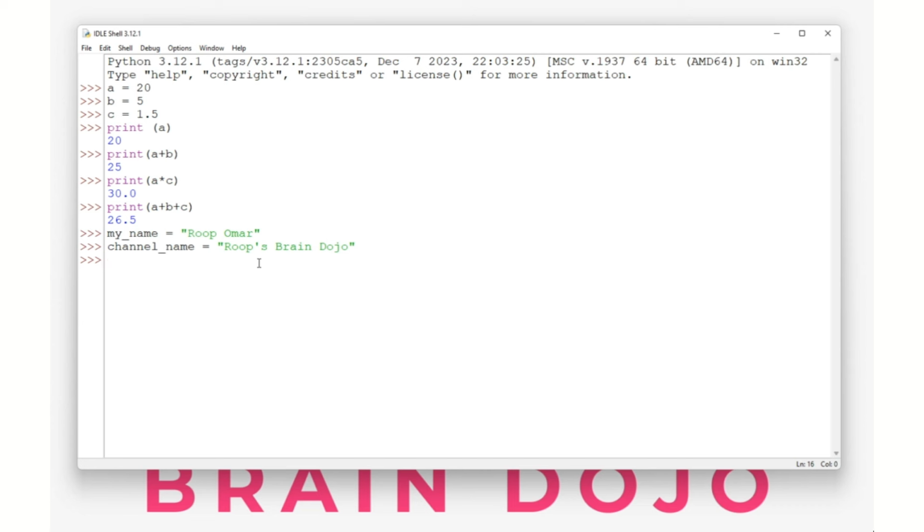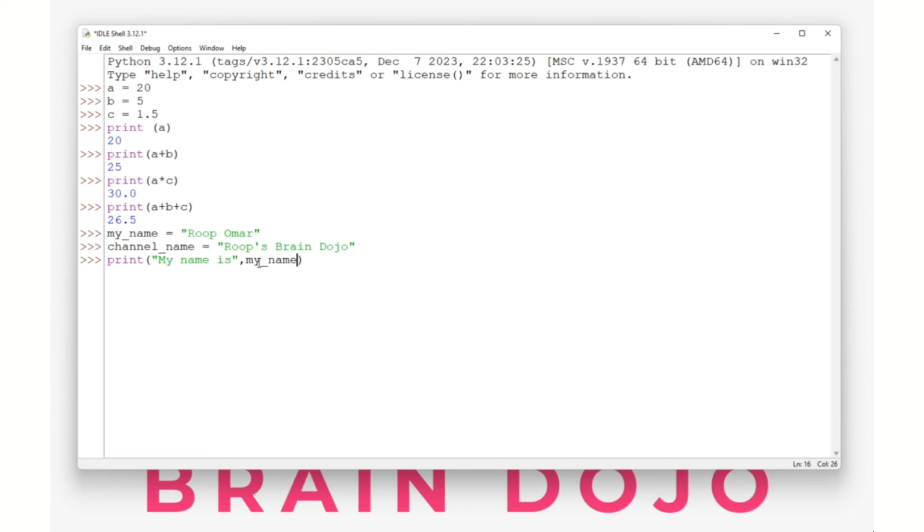So let's just say we use it in a print command. So print, and we want to print the statement my name is and then use the variable name. So this is how we're going to do it. You write in inverted commas my name is because we want this statement to go as it is. Then put a comma and then write the variable name where you saved the name.